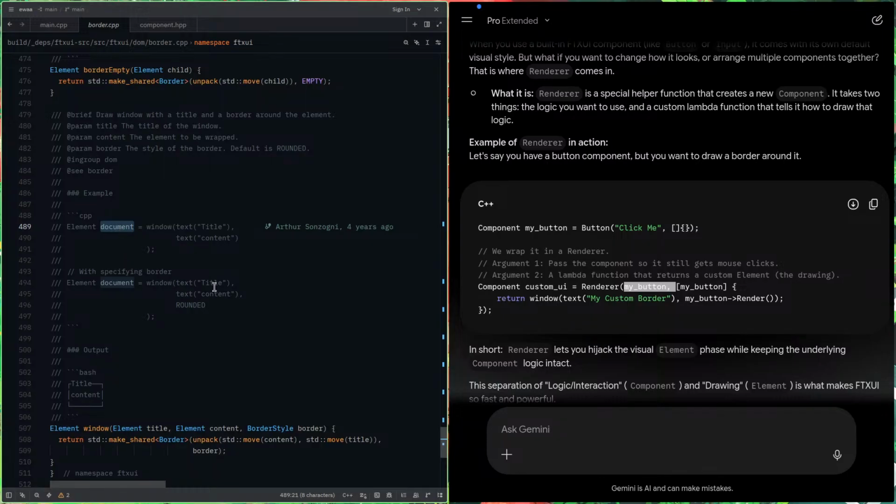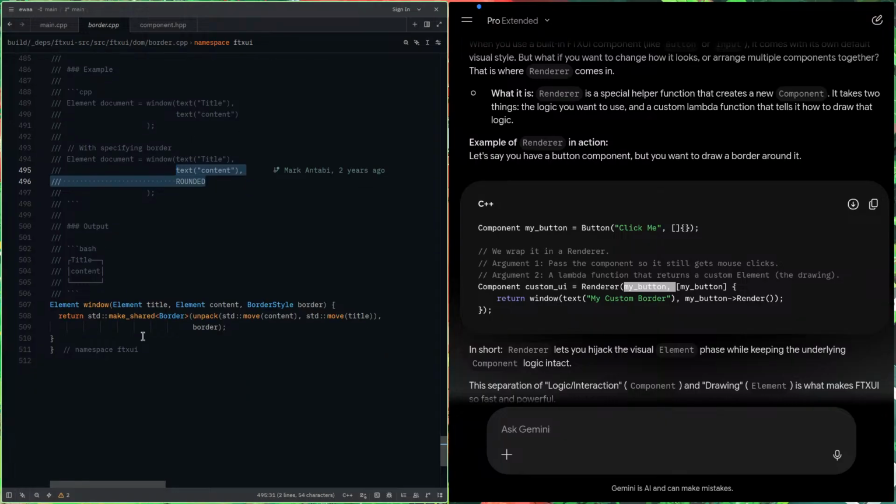Element, document, rounded corners. Element, window, content, and border style.